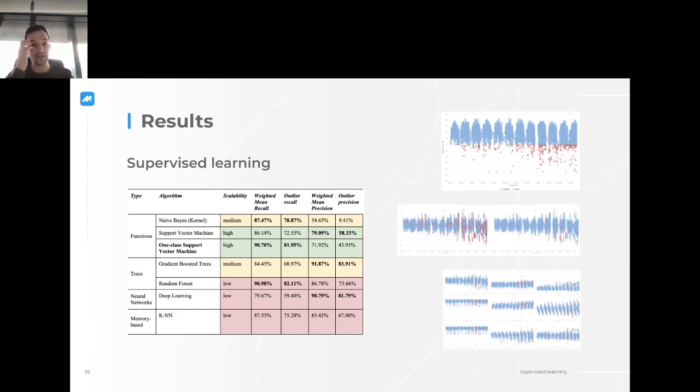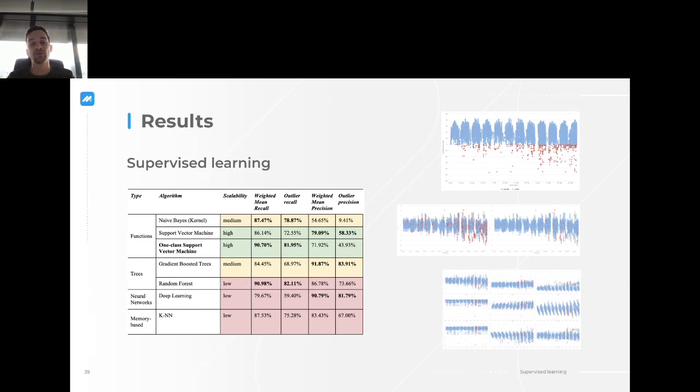And the ones that have low scalability only work with a small amount of data, even though random forest outputted nice results. It was using a few thousand records. It wasn't using 500,000 as we did. So the results obtained from low scalability algorithms were not as reliable. So we moved on. And of course, SVM was the best one, especially one class SVM.